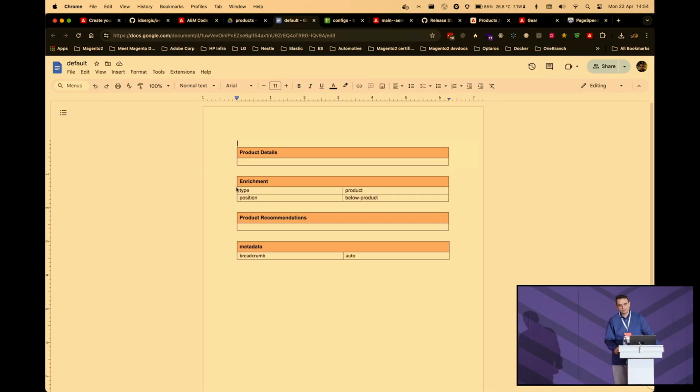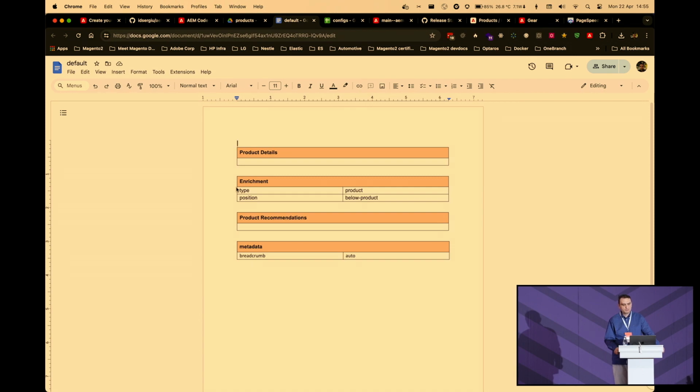Mm-hmm. Yeah. Well, there are blocks that you can have. You see, we have here a product details block. This is a dynamic block, okay? It doesn't say any product. The product is fetched from the URL. This is something that you can actually achieve in vanilla JS, and you can change it if you want in the repo that I have just cloned.